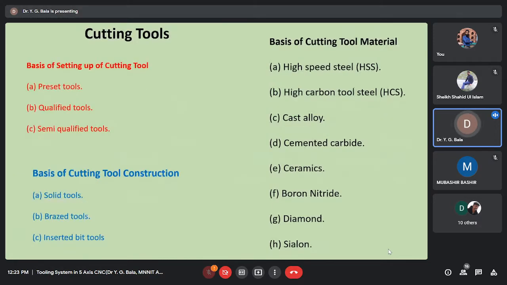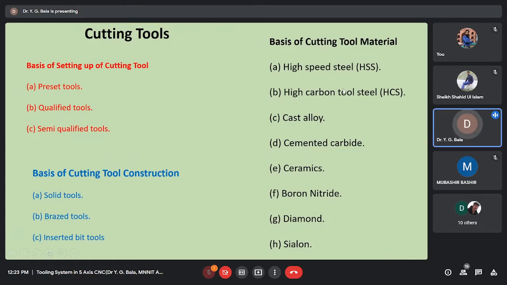And here, a simple brief of the cutting tools, how we can classify them. One is based on the setting of the cutting tool: we have preset tools, qualified and semi-qualified tools. Based on the construction, we have solid brazed tools and insert bit tools.